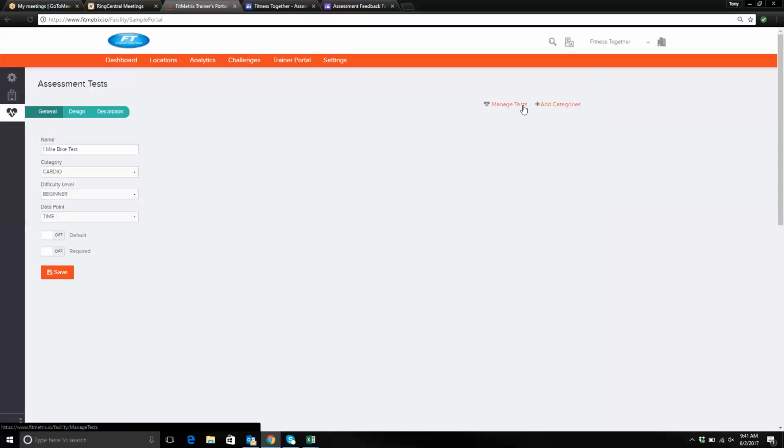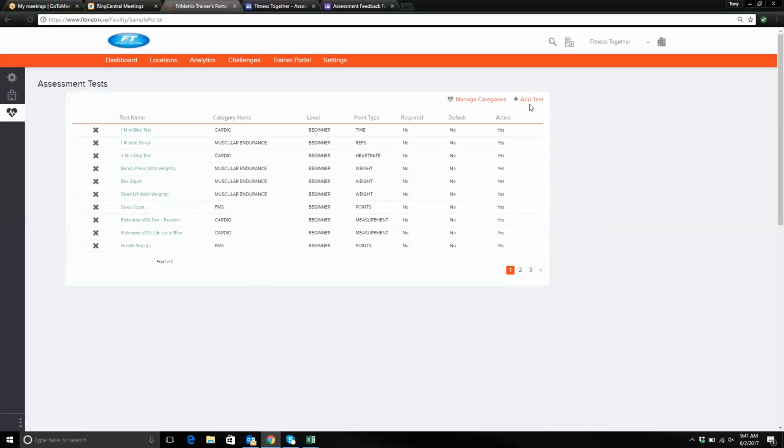But if you want to actually add a test, you simply go through that process of adding the test, naming it, deciding what the measurement's going to be, adding some other graphical things to it, and then descriptions. And then once you set that, it'll flow into our different categories.